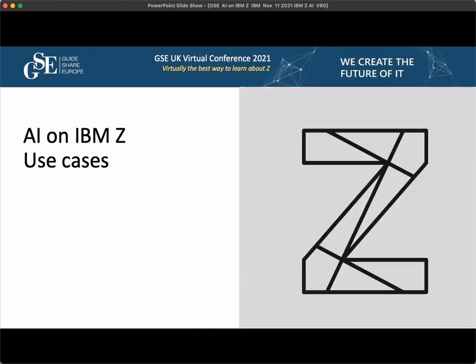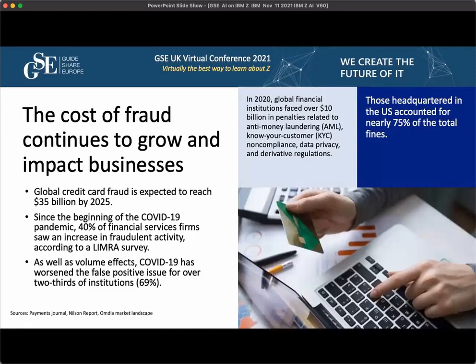So I wanted to take a few minutes to share with you a couple of use cases and the benefits that our clients are seeing from leveraging AI on Z. And as you can imagine, AI has broad applicability to a wide set of use cases across various industries. And you'll see that with some of the use cases I'll talk about, we have worked with or are working with our clients, both on the Z side as well as the LinuxONE side.